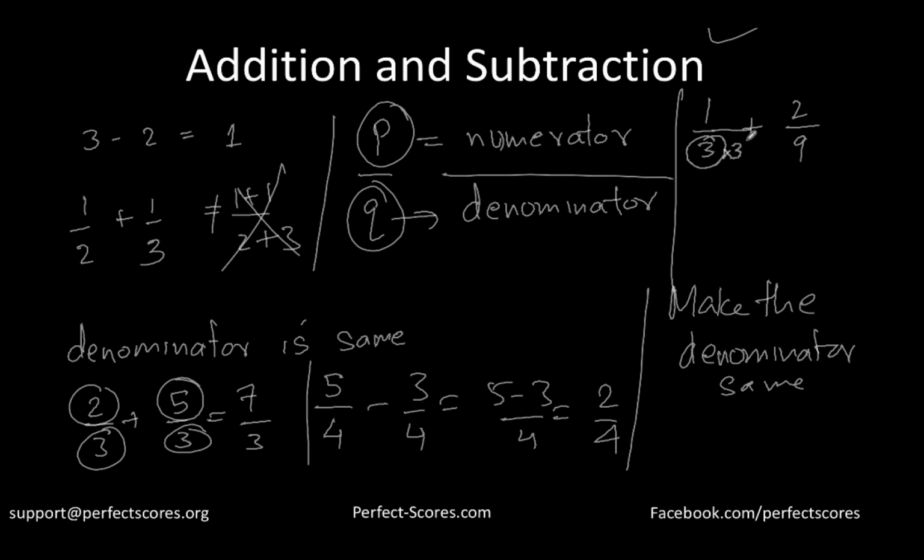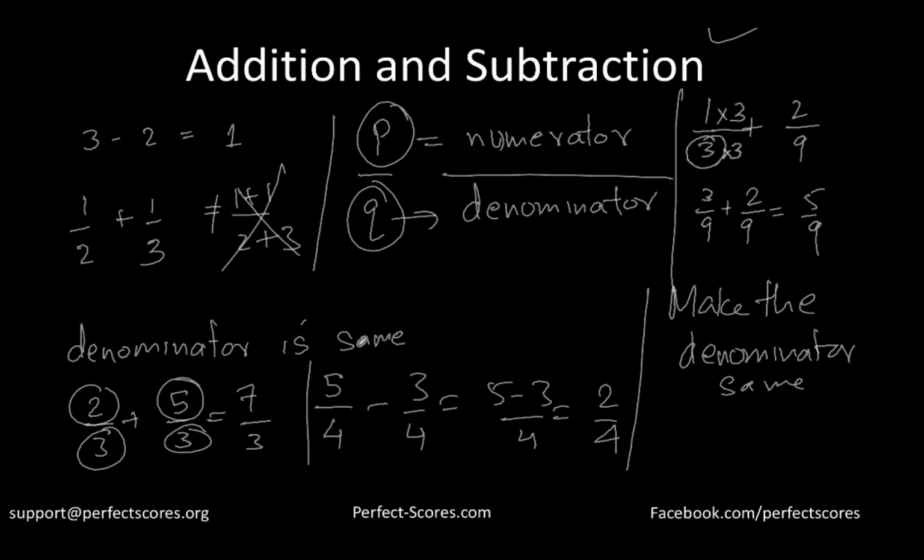But I've actually changed this fraction, and I don't want to change it. I want to keep 1/3 as 1/3. So if you multiply by 3 in the denominator, you multiply by 3 in the numerator as well, and this will not change the fraction. It is literally the same fraction, but transformed into 3/9 plus 2/9, which is equal to 5/9.